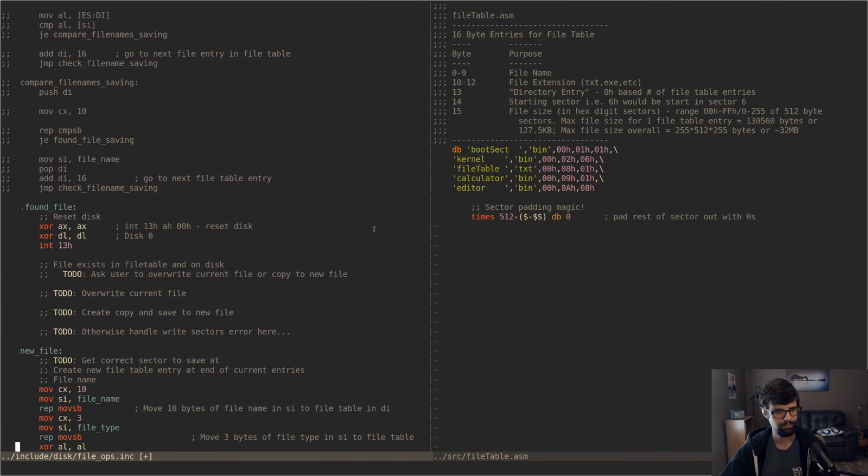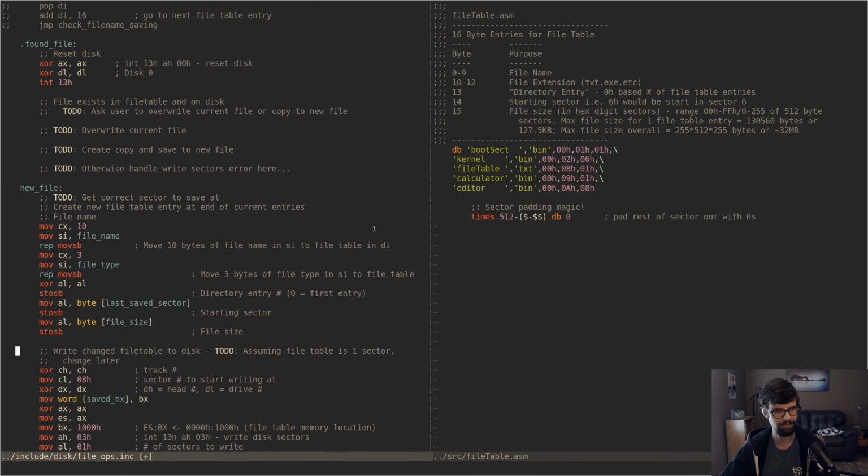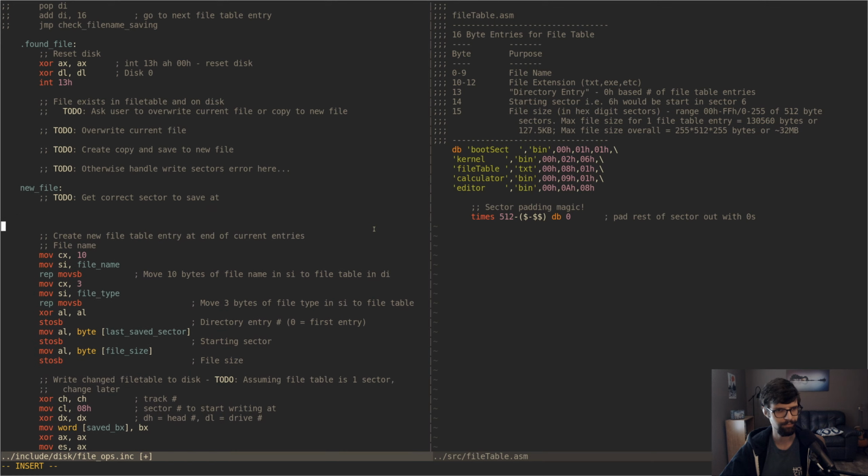Okay. So save file specifically is a bit different, which is annoying, but that's all right. So the new sector, like if calculator here was free space and we wanted to save in here, we would need 8 plus 1 from the previous table entry. This would be 0 if it's free space, but we need to say this is free, we can start saving at 9. So we need to add up the starting sector and the file size from the previous file table entry when we do new file.